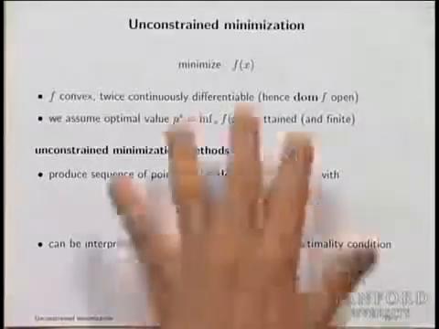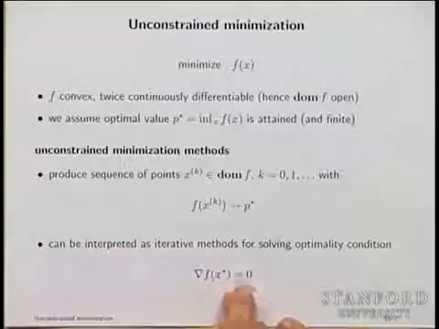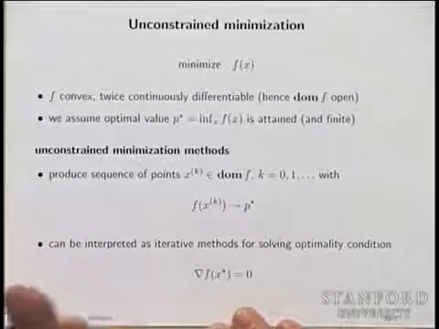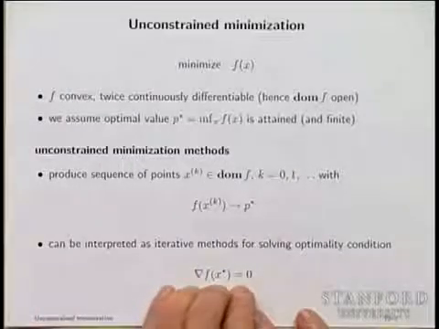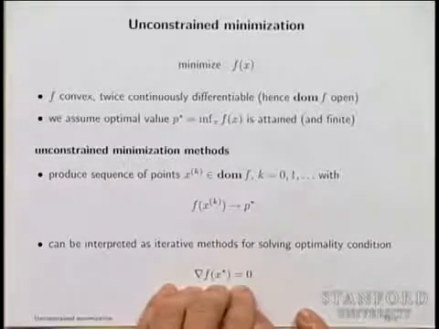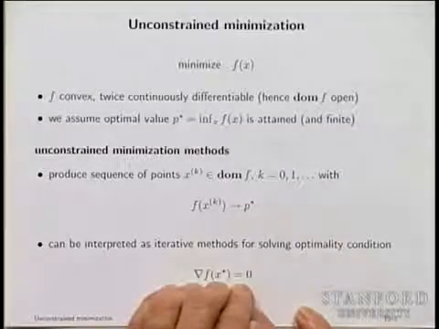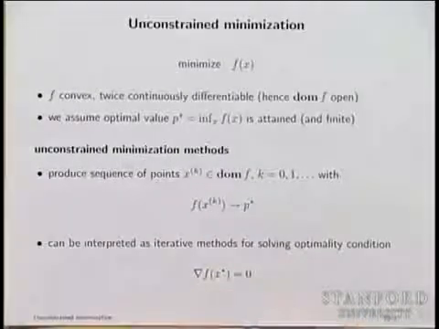Okay. And of course, to minimize a smooth convex function is the same as solving the equation, which is that the gradient's equal to 0. So that's another way to think of this: you want to solve this set of n nonlinear equations in n variables. By the way, these equations would be linear equations if f were quadratic. So this is a method for solving these systems. That's another way to think of it.